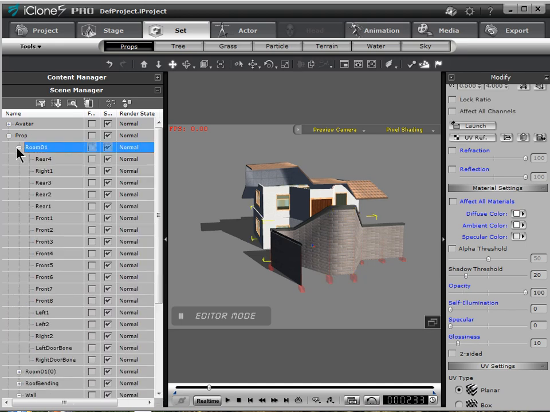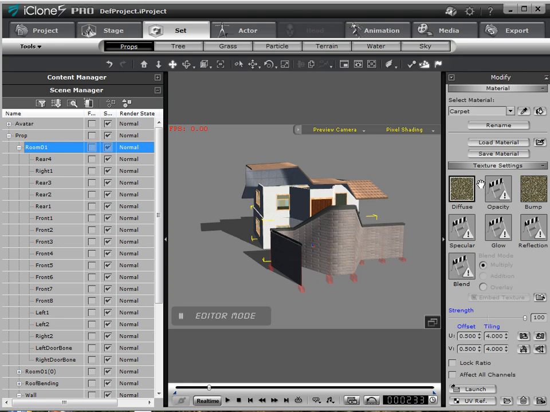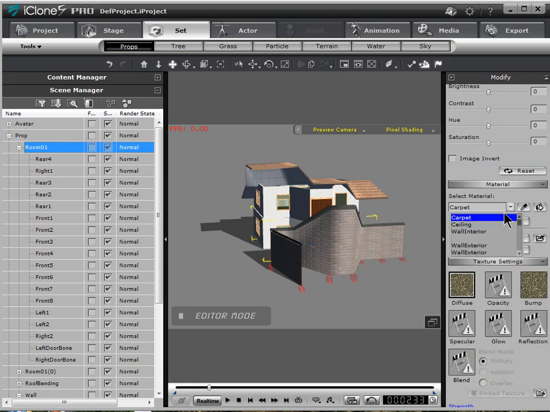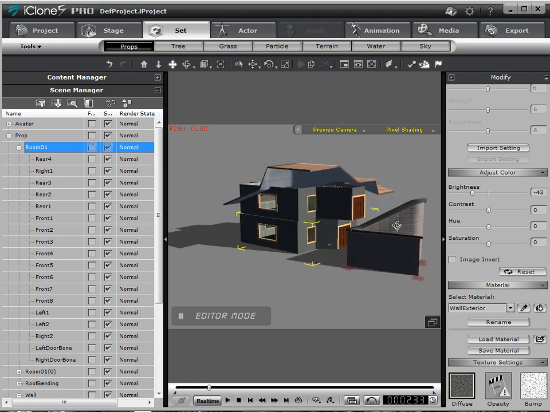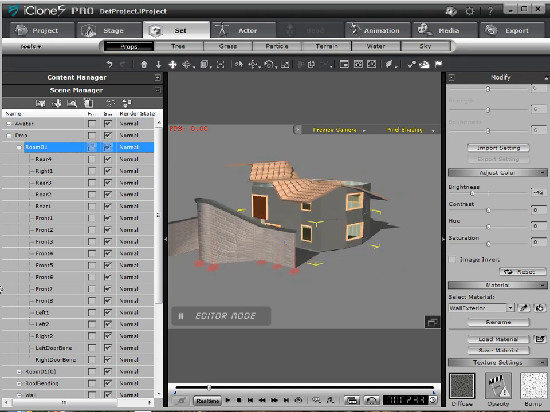About the last thing, textures. The room itself has a collection of materials, which is like this: carpet, ceiling, wall interior. All the materials are there. In the wall exterior, for instance, right now we are just using a stucco, but you could change it and make it like this. The house is material sharing because it's a copy. The two are changing at the same time. You can change any materials, walls, bricks, and things like that, and customize the little house or your constructions as you would please. This is a fantastic set construction kit, the MagicSet by Apparition.